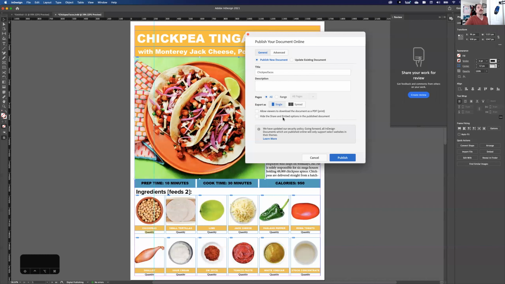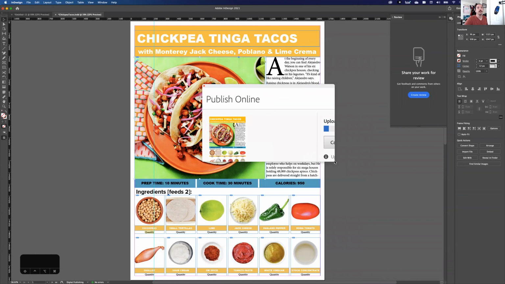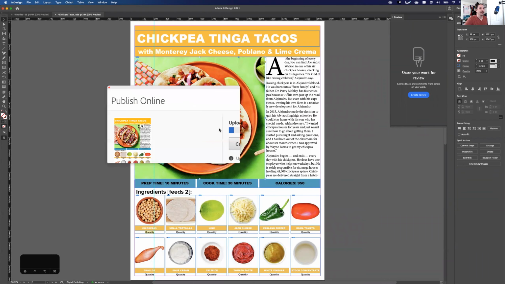You can describe it, allow viewers to download as a PDF if you want. I would. And then you publish. And it'll be similar to the link I sent earlier, except you won't be able to comment. You'll just be able to view it. And here it goes. It's uploading.